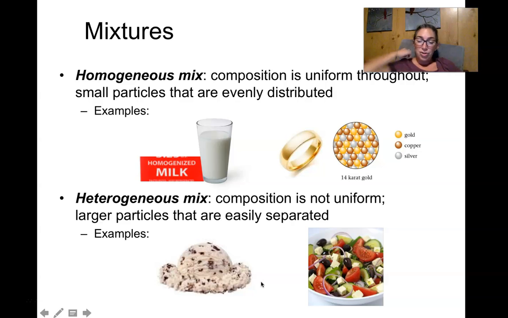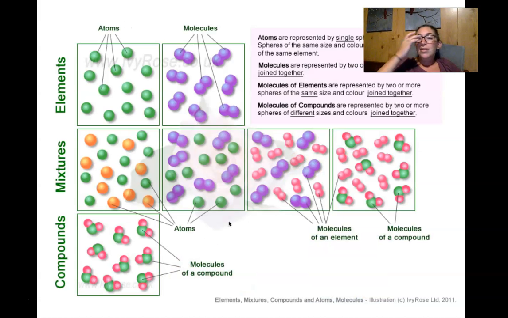A heterogeneous mixture is one where you can sort of easily make out some of the different components. So chocolate chip ice cream or a salad of any kind would be classic examples of heterogeneous mixtures. If we're looking at one that's a little bit finer, maybe sand on a beach. If you scoop up some sand or some soil, you can actually see little things, little particulates in it. It's not completely uniform.